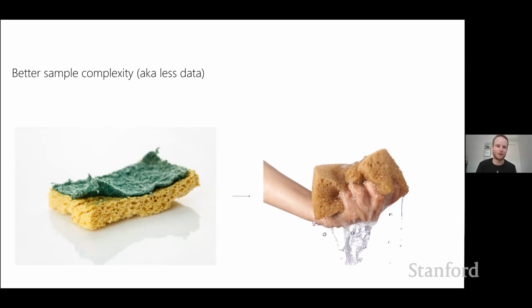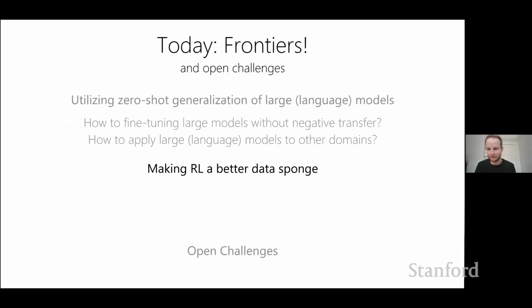So rather than working on better sample complexity, meaning how to use less data, we could work on algorithms that can utilize and digest more data, and be a better data sponge. In that vein, we'll have 4 presentations. First, we'll start with how we can, in the first place, just scale up data collection itself. To talk about this, we have with us Archit Sharma, who's a PhD student with Chelsea Finn as well. Archit, please take it away.